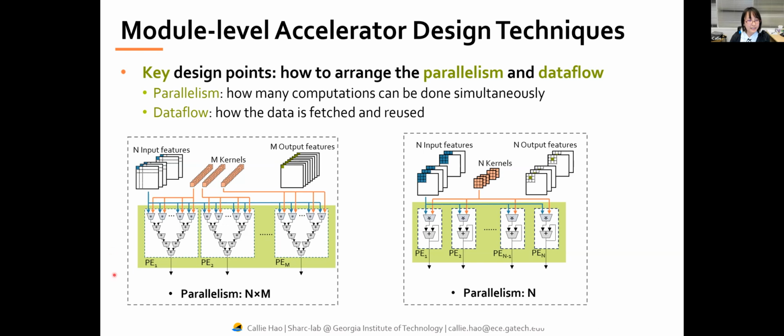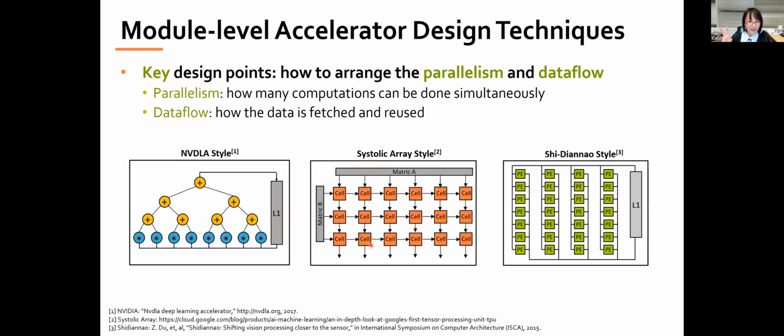On the left side, this is a traditional convolution, and on the right side, this is a depth-wise convolution. So apparently they have different data paths. This is telling us that for the accelerator design, you may want to customize it based on your workload. And again, I'm bringing up this example again, that we have different architectures of a module. You can have this type of data flow, this type of data flow, this type of data flow, and they all have different pros and cons. And these have to be decided based on what your workload is.